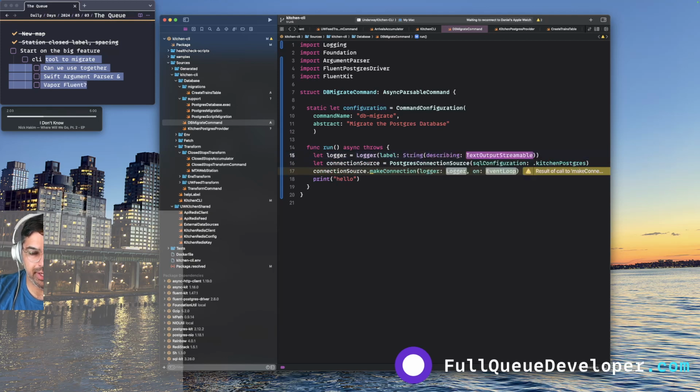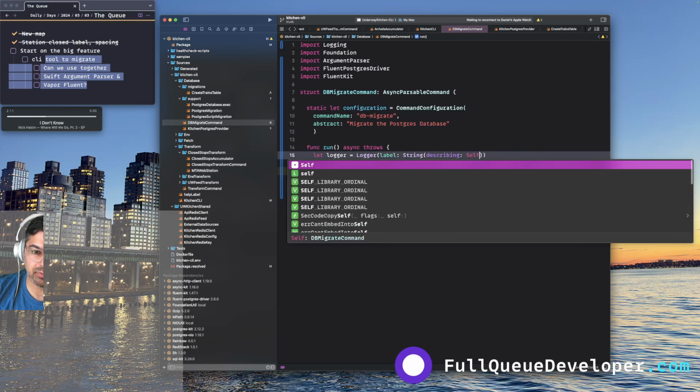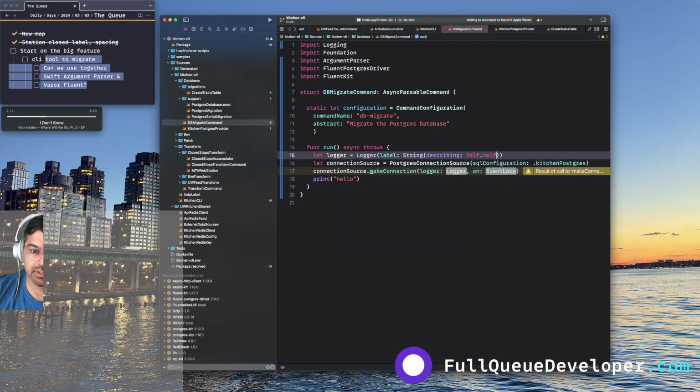I don't want to hard code the name of this logger, so I'm just going to take a string that describes my current type, which I think I can do with self.self actually.